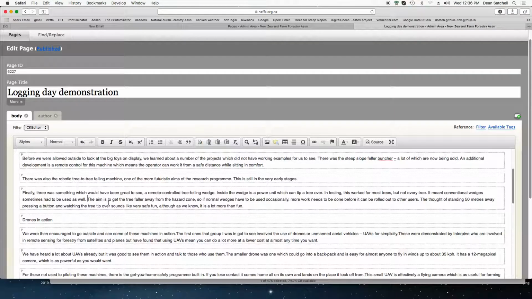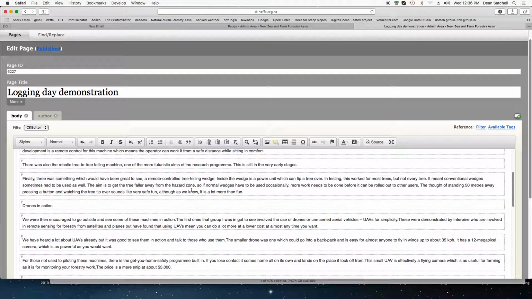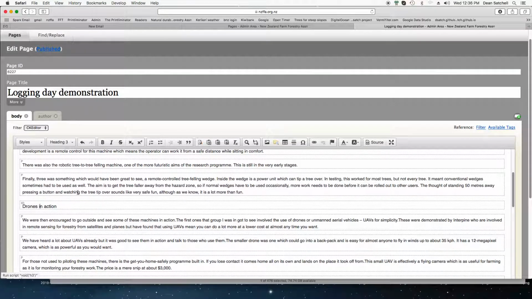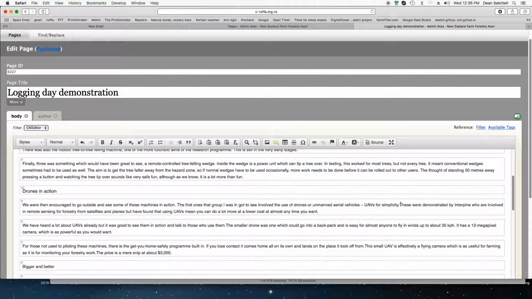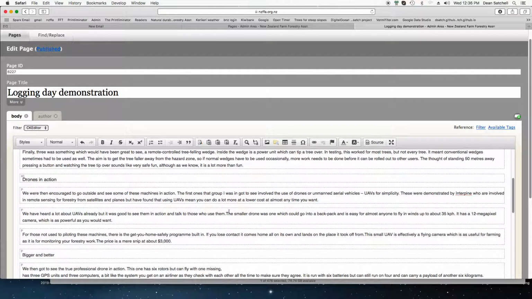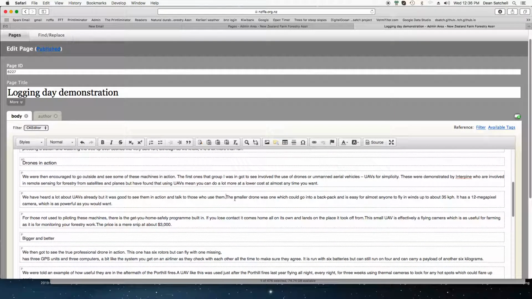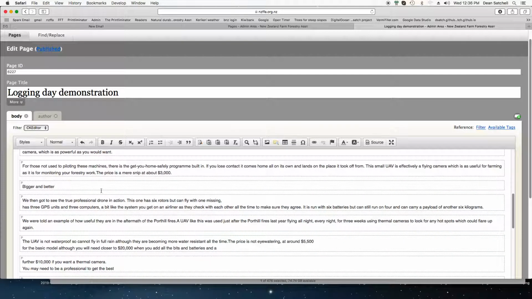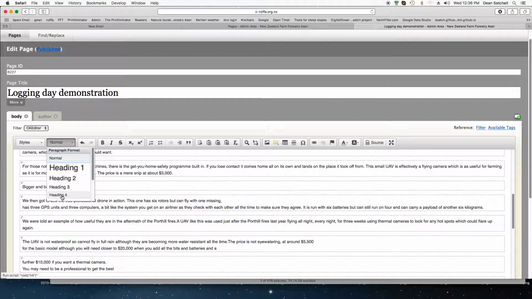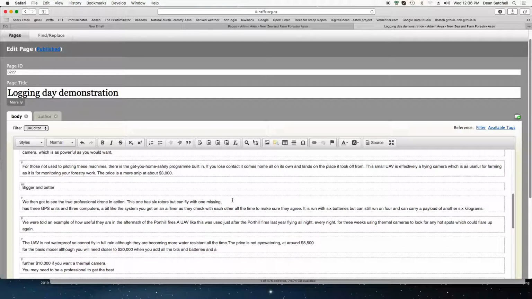Quite time consuming going through it all looking for these, but that's the breaks. H3. It's an H4. Space.